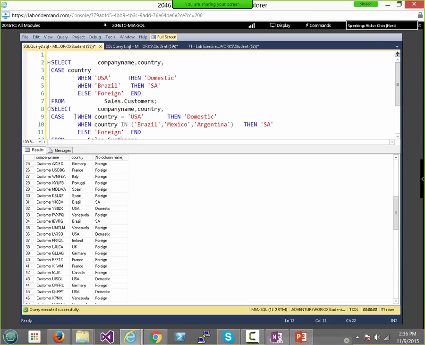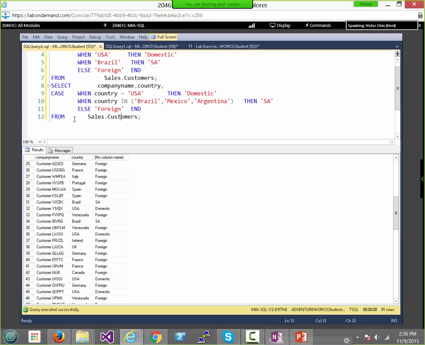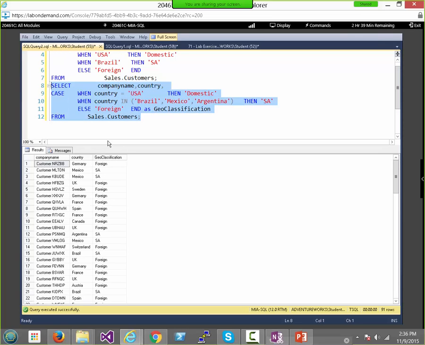A couple of things I want to point out. Technically this column begins here and ends here. Notice I did not give an alias, so there is no column name. I can use an alias to say geo classification, so that way my column will have a meaningful name.